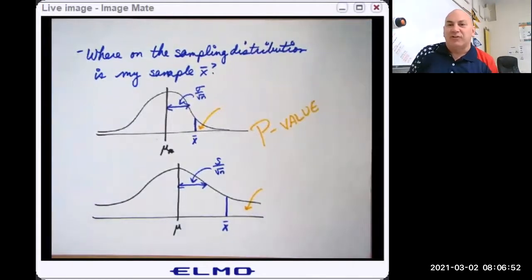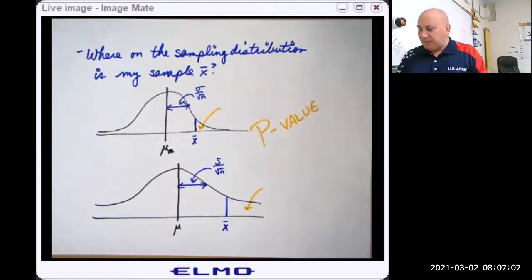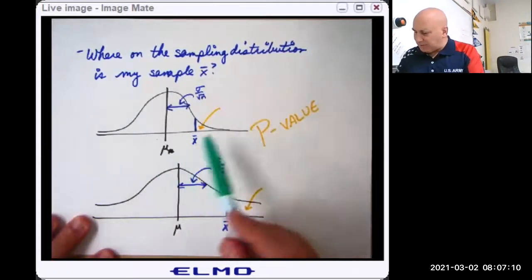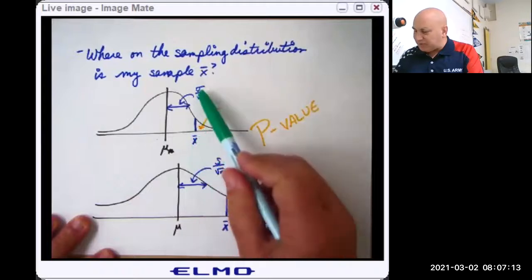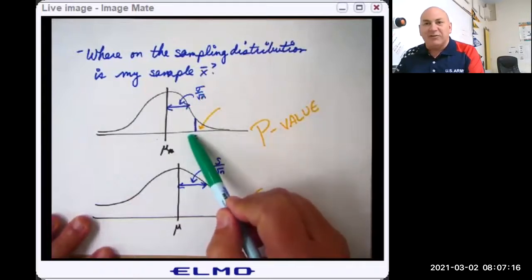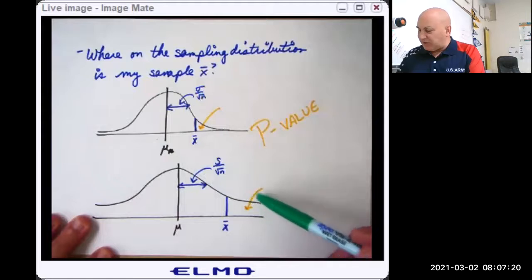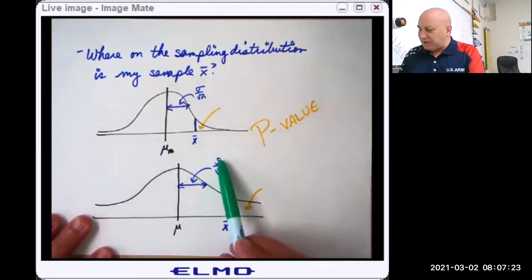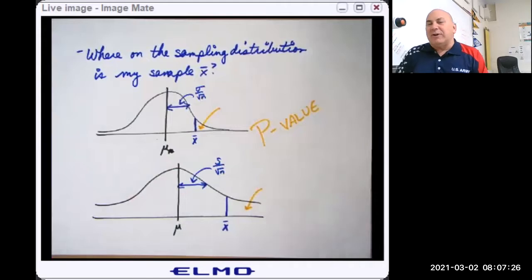Recall that a sampling distribution is if you could take every possible sample of size n from your population, average it and plot that average, you would get the sampling distribution. So now what we do is we say, here's our z population with sigma over root n being our standard dev of our sampling distribution. Here's our t curve, shorter and fatter tails here, where s over root n is the standard dev. So anyway, we take all possible samples of size n and we graph them. Then we say, this one sample that I just took, where is it on the curve?